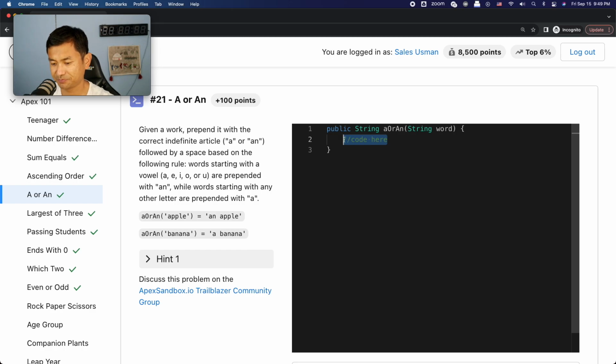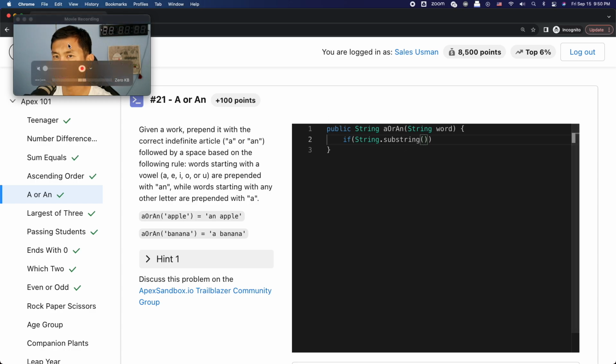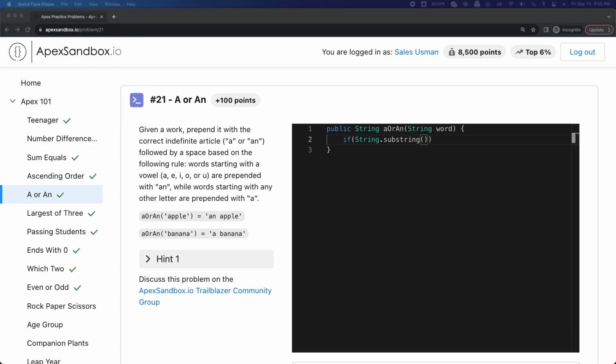Okay, string dot substring. I need to get the method for substring. I think it's, let me find the method.